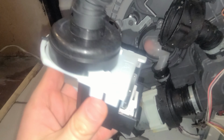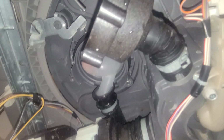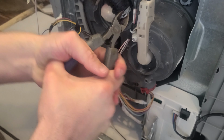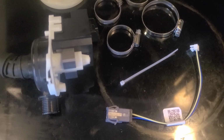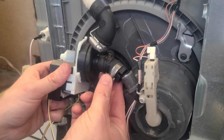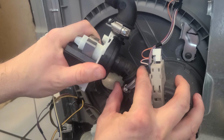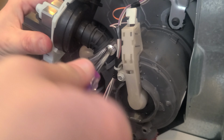The new pump's going to install right here where the old pump is, but first we need to remove the one-time use hose clamp that's used when the drain pump is first assembled. So grab this with a pair of pliers and pull this off. We'll use the new hose clamp supplied with our drain pump assembly replacement part. We install the new pump along with the new hose clamp and tighten it down.